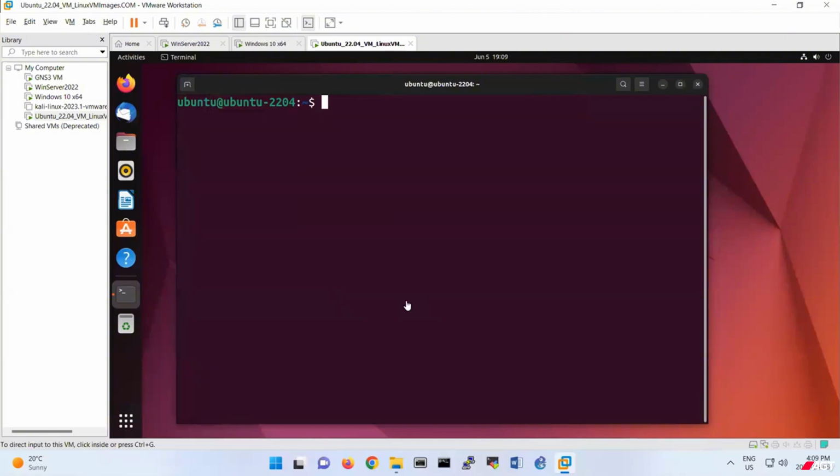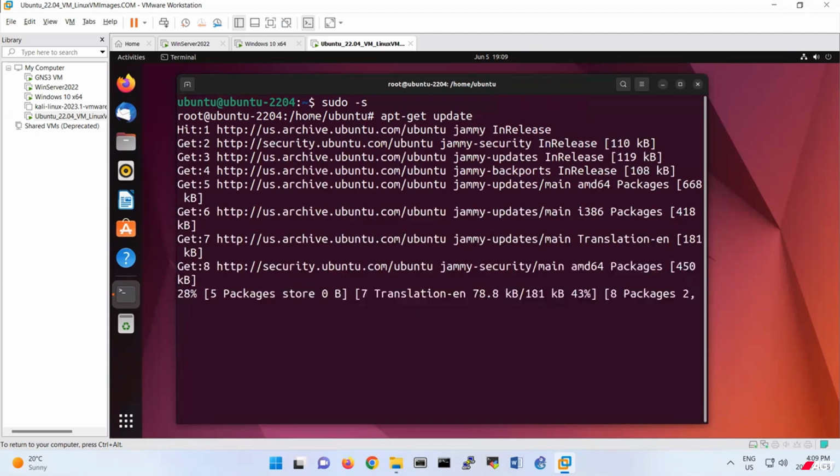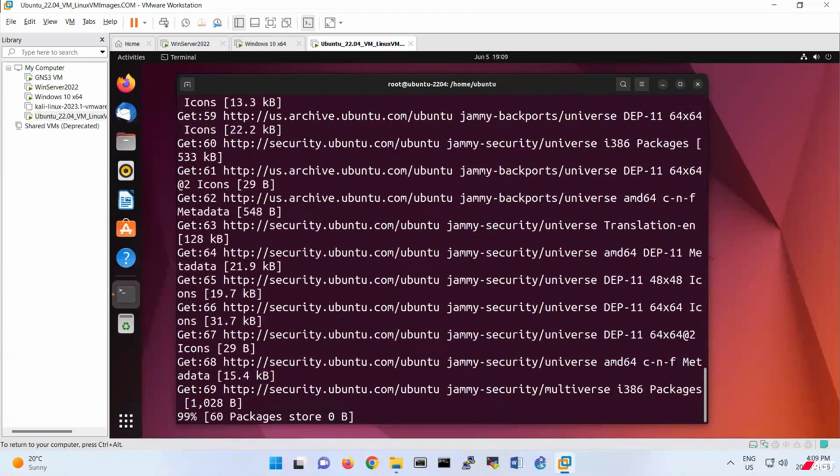The thing is that first of all, we are doing the Samba server labs. So let me make my user a sudoer. Then I can do apt-get update and then install Samba.